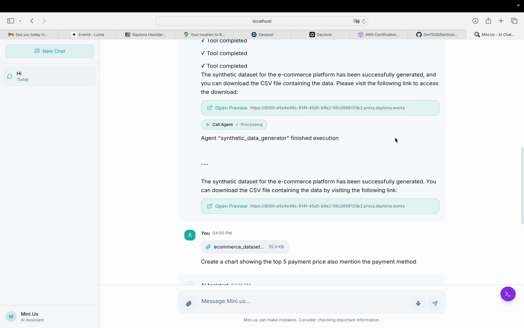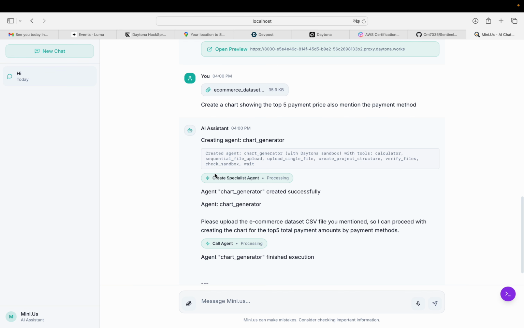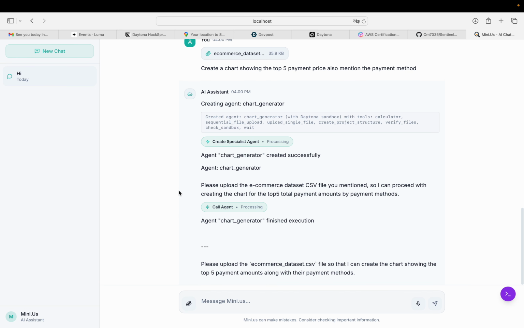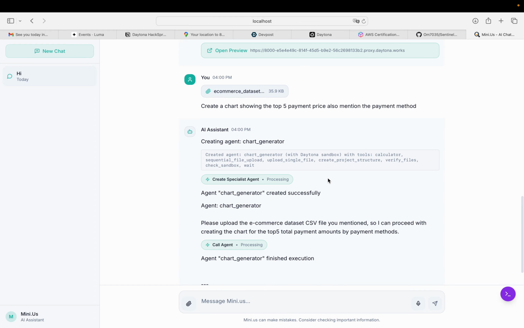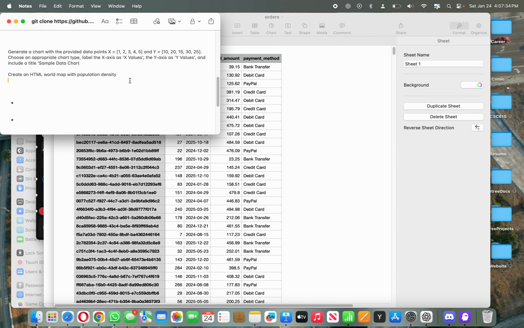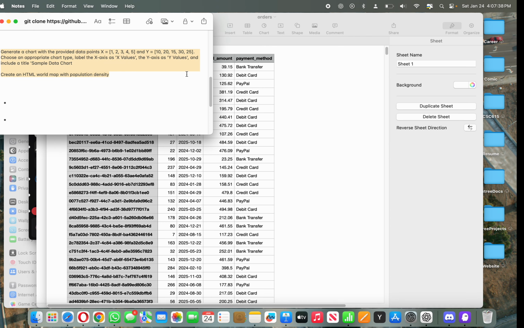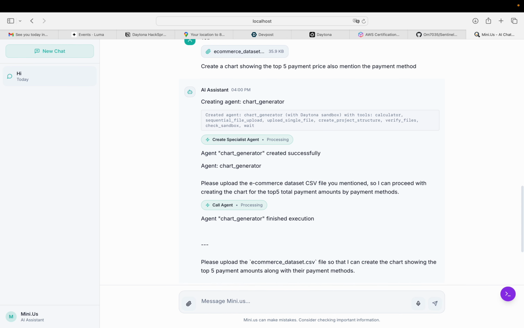Not only that, we can upload the code and dataset, and we can also do proper data analysis from here. In our case, we have a tool for data analysis, so we can just upload the data and it can do data analysis from there. I want to do a live demo of how the agent works. For example, I tell the agent to generate a chart with these provided data points, and I put that in our chatbot.